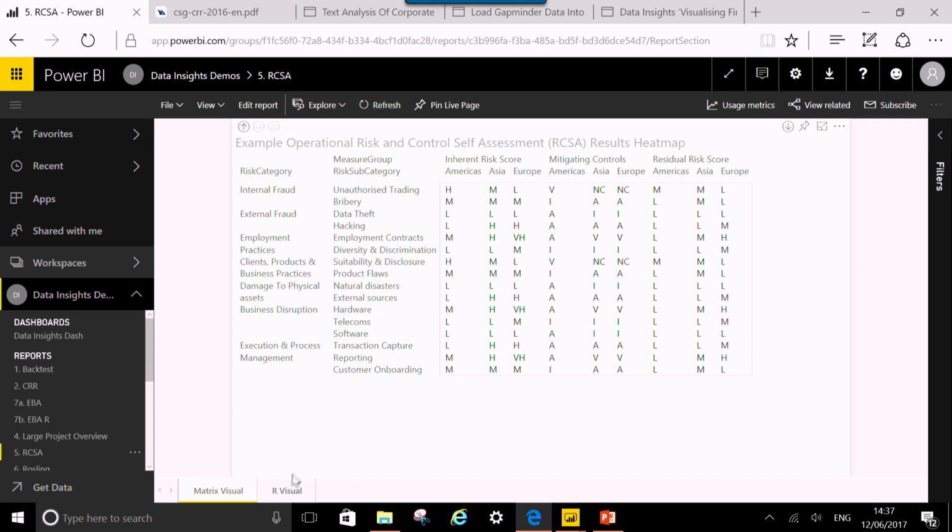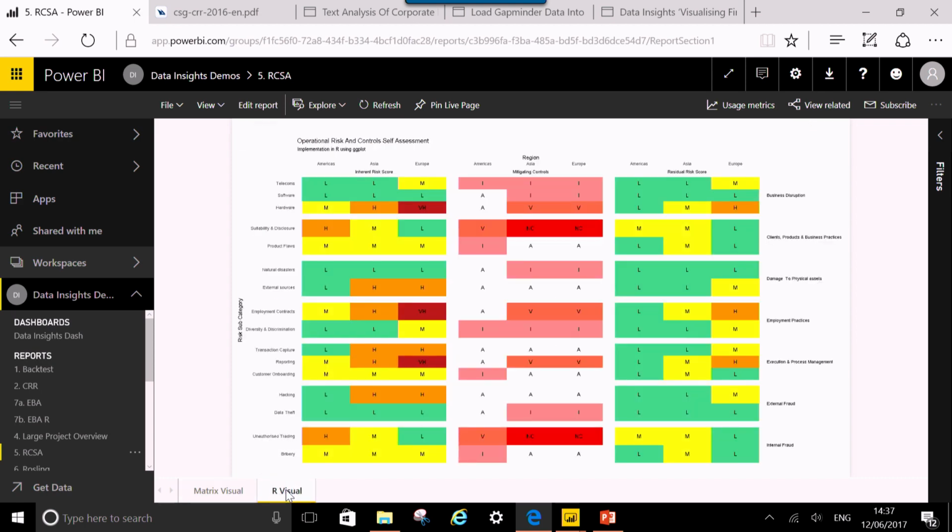So, of course, you know what I'm going to say. We're going to look at my R visual. And here is my R visual. Now, close but no cigar. It's got the proper red, amber, green status, and we can see the colors, and that's better, but it's really quite ugly. And in this particular case, an R visual using ggplot, because we've got a couple of hierarchies on the rows and the columns, doesn't really hack it for a pixel-perfect report. It's good, but it's not very good.